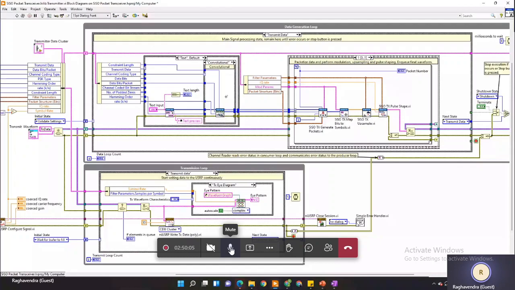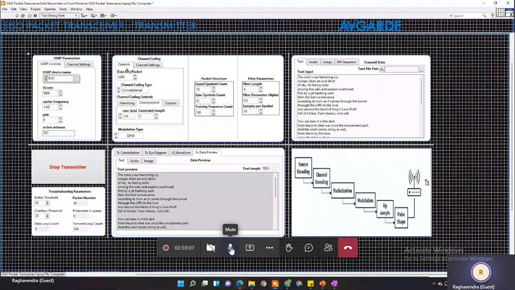Right. So that is something you can think of experimentally for things like 1000 data bits per packet, and it also depends on how fast you're sending data through your USRP. Since we're usually dealing with smaller bandwidths, coherence time is not a problem we have to address for a small set like 1000. Maybe I gave 10,000 just as an example, which is a very small value. If you're going for a very large amount of data, then you will have to think a lot about coherence time. But for small things like 1000 data bits per packet going at 500 kilo samples per second, you don't really have to worry about it.